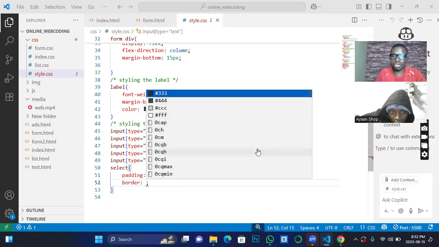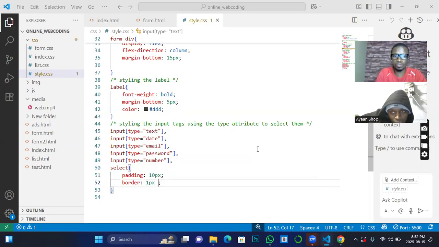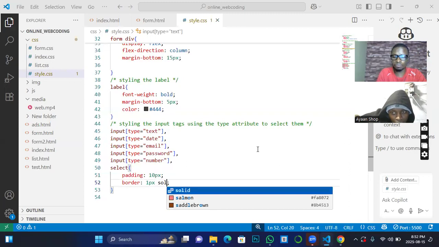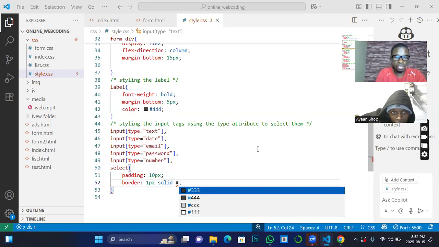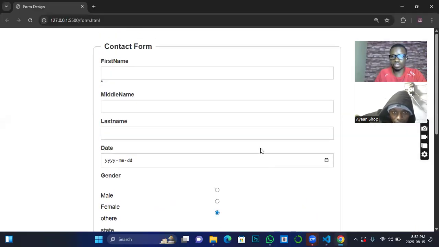Remember how we declare the border property? We start by specifying the thickness of the border, followed by the type of line, and then followed by the color. I'm still using the hexadecimal method in order to balance it with the other set of colors I've used before.